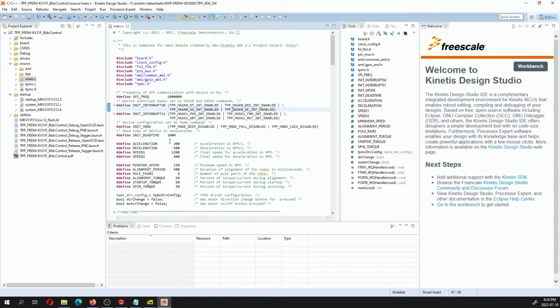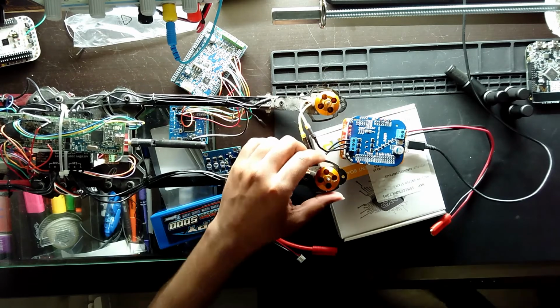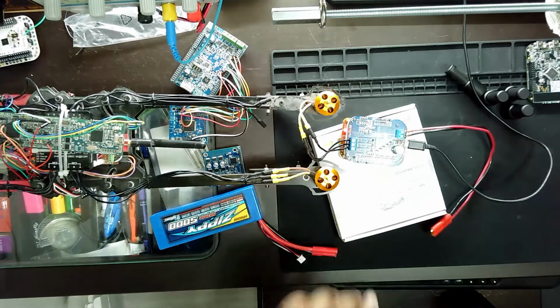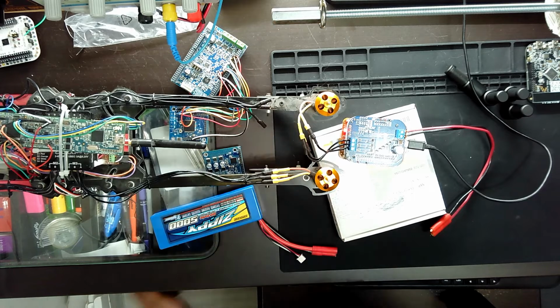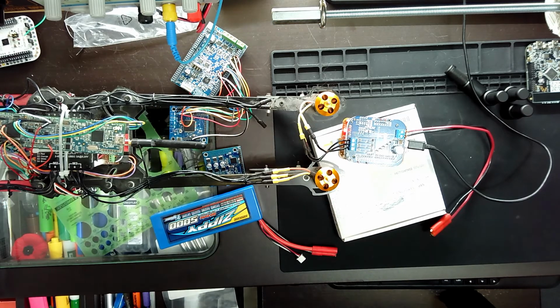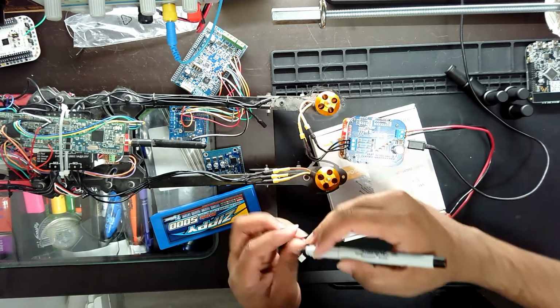So we've got acceleration and RPM, deceleration, speed 1, speed 2, minimum speed, alignment period, pole pair. Okay, so the number of pole pairs of the rotor. Let me see if I can count. Here it says there are 8 poles. I think mine would have a little more than 8 poles. Wow, it's going to be real tricky to count. I'm just going to make this brighter, and then put a marker right around here so that I know exactly what I'm counting.